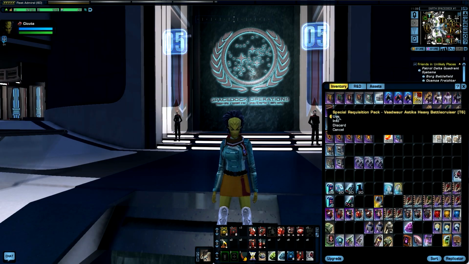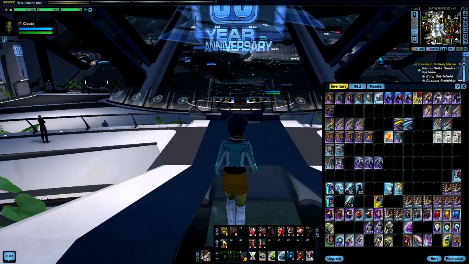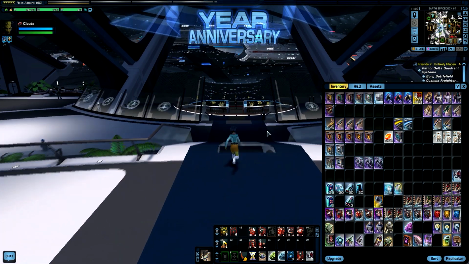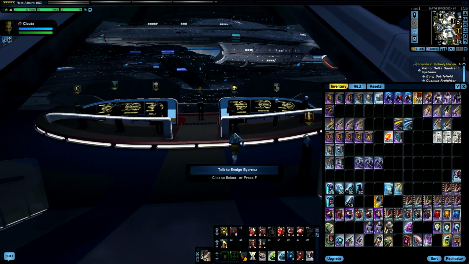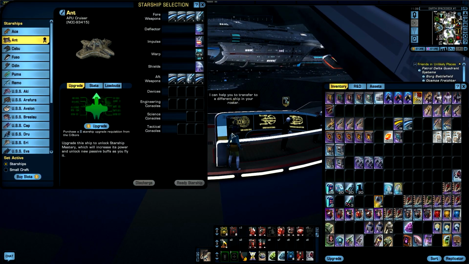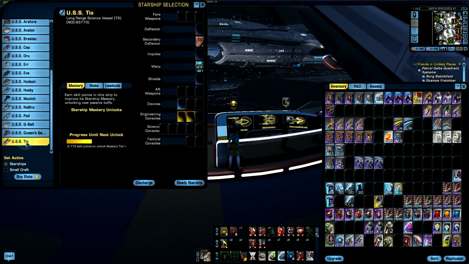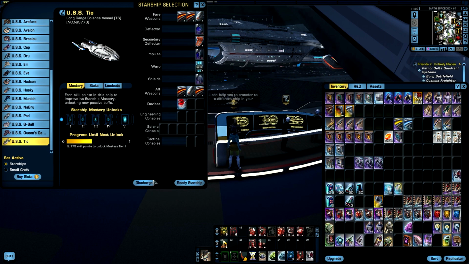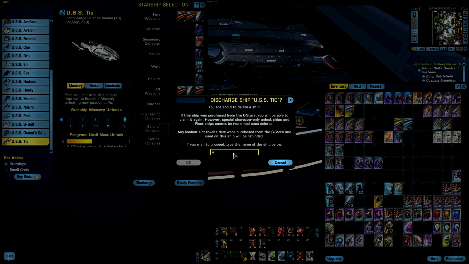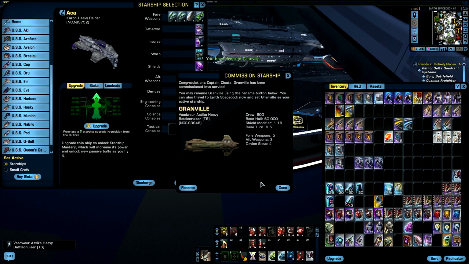So let us unpack it. Oops, we don't have enough room. So let's discard a ship that we're not going to use. I'm just going to go to the NPC where you can select different kinds of ships, and we are going to remove one ship that we don't really use. And that's this thing. Discharge. USS Tio. Bear with me, guys. And there we go.